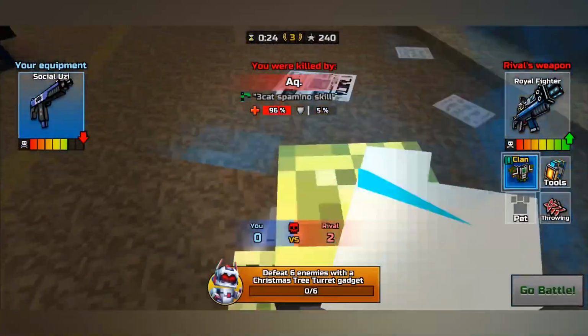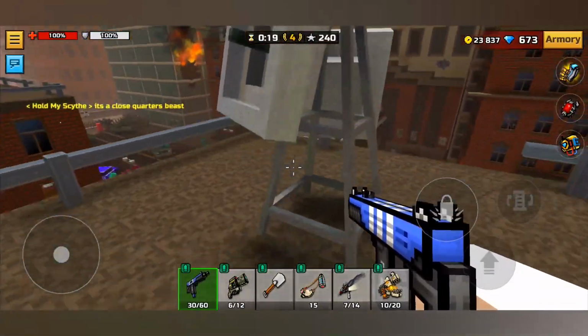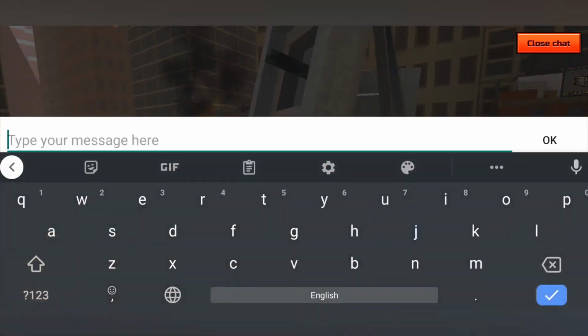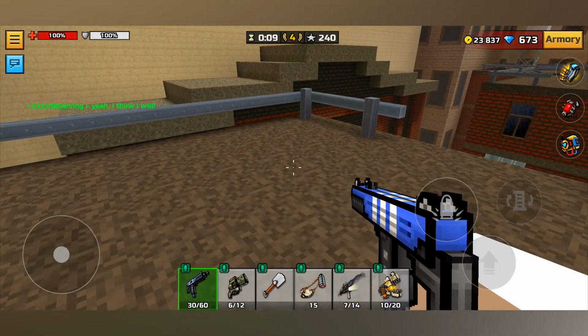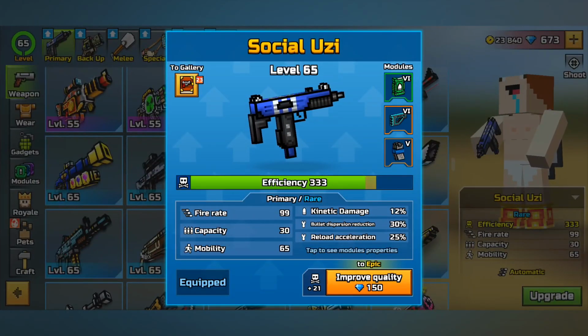I was just assuming I was going to keep this thing at rare. It's a close quarters beast. Oh. Well, you know what? Honestly, I'm going to tell him that I will. Yeah, let's go into the chat. Let's just say, yeah, I think I will. And you know what? That's what we're going to actually do here. Let's go do it, guys. Well, here goes nothing, guys. Let's go upgrade this thing to mythical.